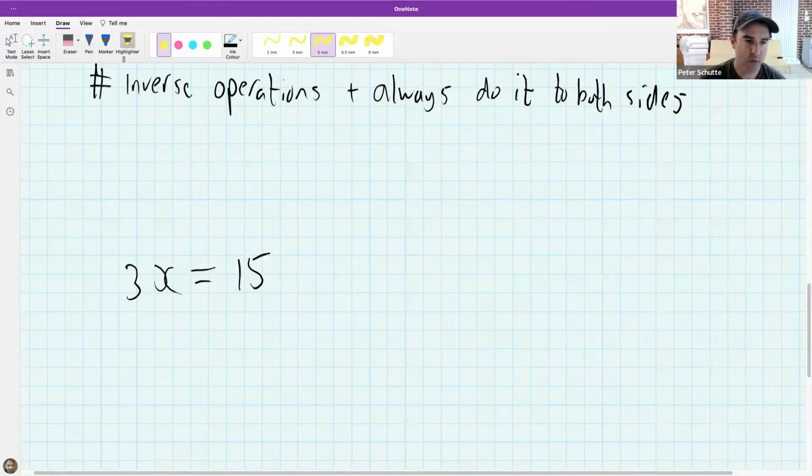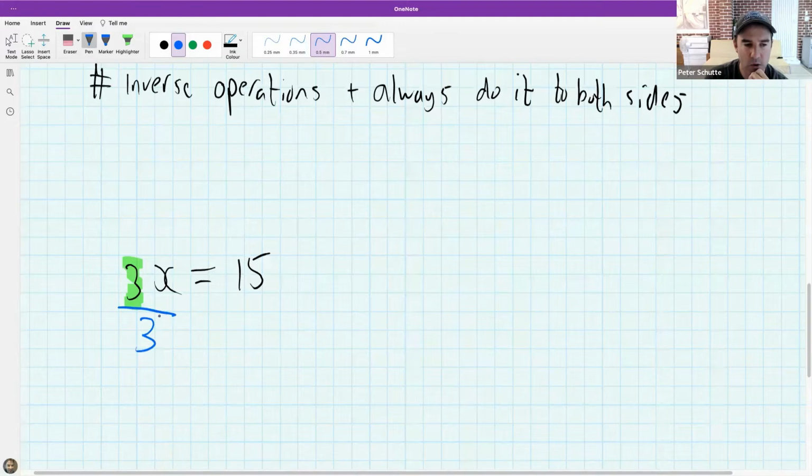Our method says we need to isolate the variable x. And what is the relationship between 3 and x? So what is the relationship at the moment between 3 and x? I want to see in the chat. It's multiplication. And so the opposite operation to multiplication is division. And so what I'm going to do is I'm going to divide by 3.